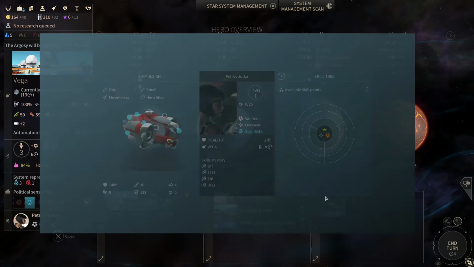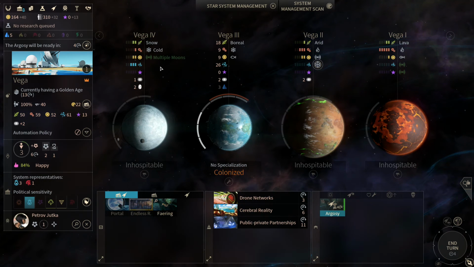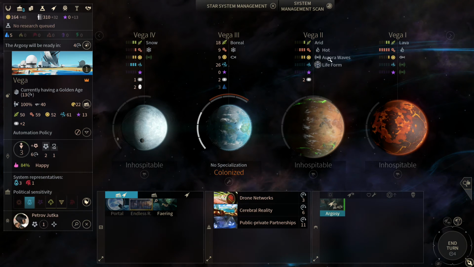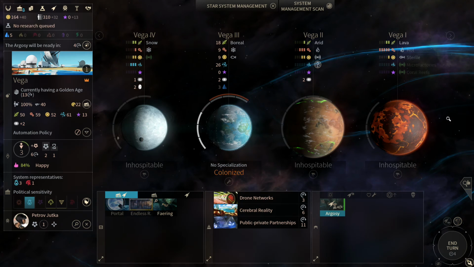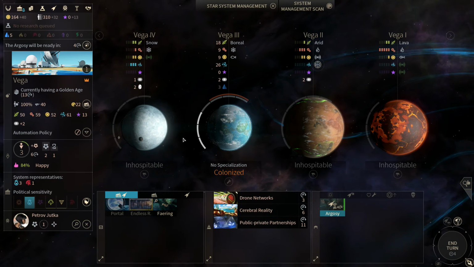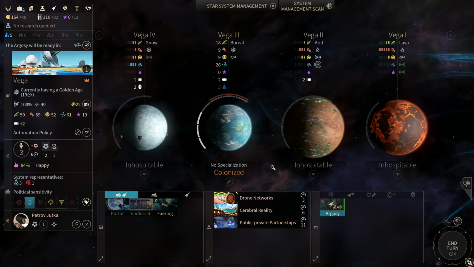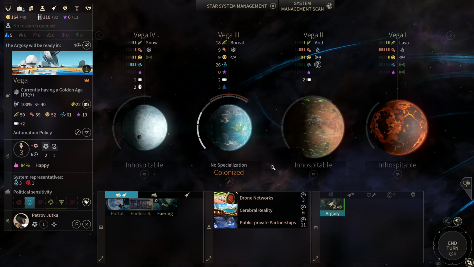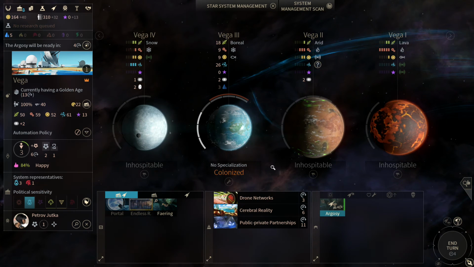So fortunately and unfortunately for us, we do have a lot of anomalies in this system. We have 1 on this planet, 1 on this planet, and 2 on this planet. Once we get this system completely colonized, that's an extra 40 industry per turn, which in the late game is not a ton, but it's significant. If we can colonize these systems quickly, it can be a real significant boost.